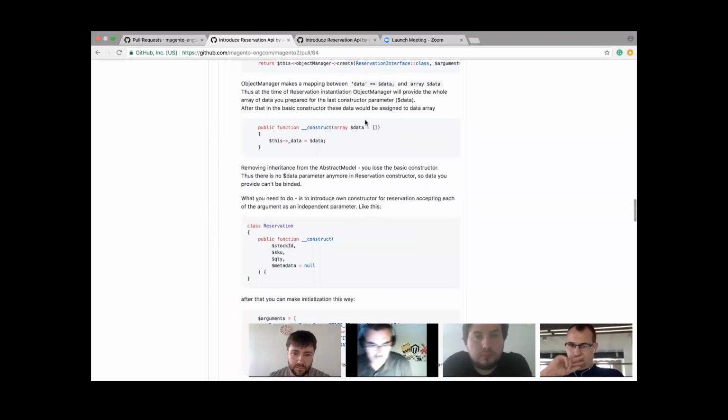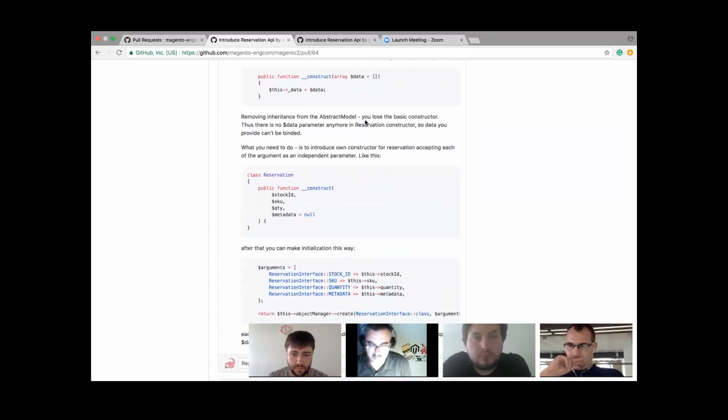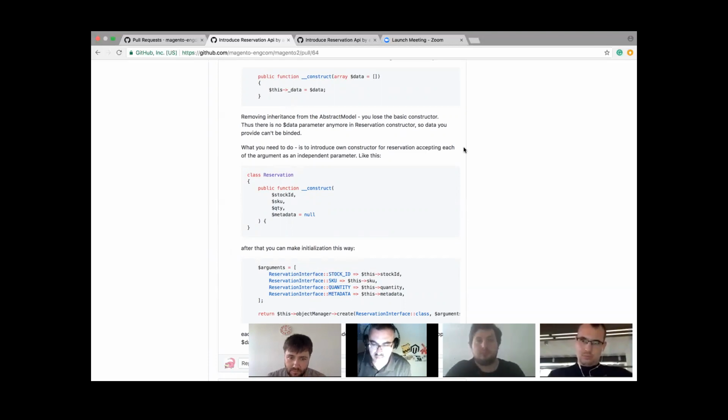If we use this kind of notation with the stock ID, for example, which has an underscore, the function that tries to resolve the argument while instantiating the class will search for an index called stockId without the underscore. And in my array, I will have the index with the underscore. So this is the main issue, even using the constructor.